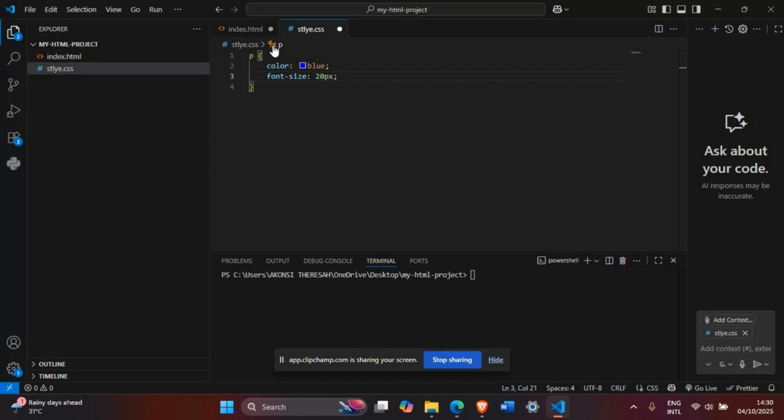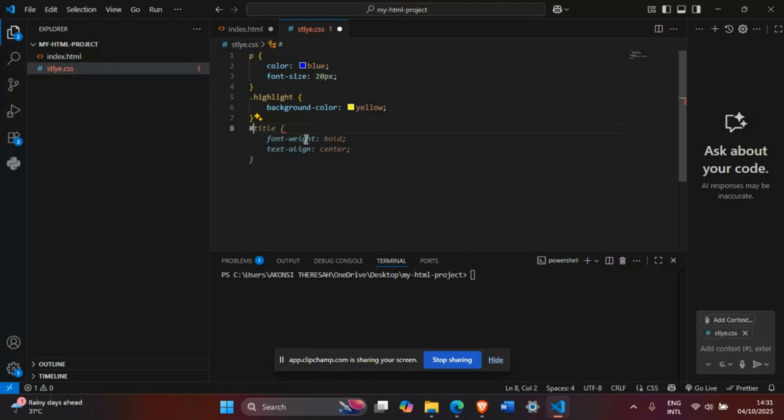So there's a class selector and an element selector. For a class selector, we use a dot, let's say highlight. So this is a class selector. Then we have the ID selector, which comes with a hash.